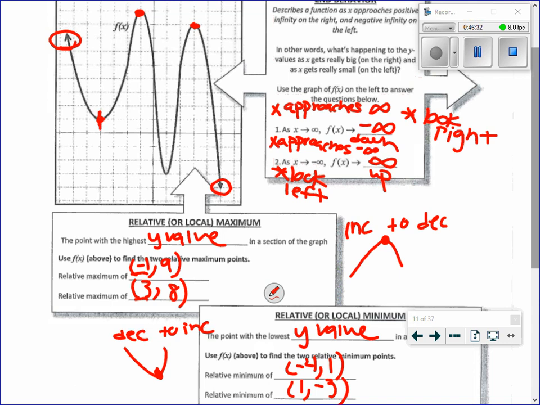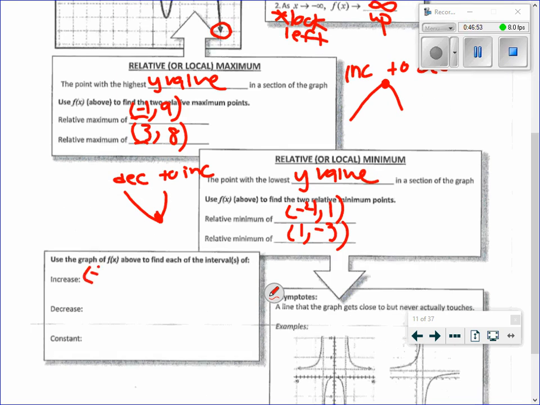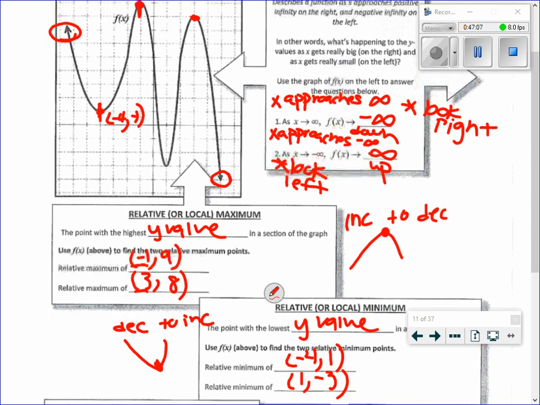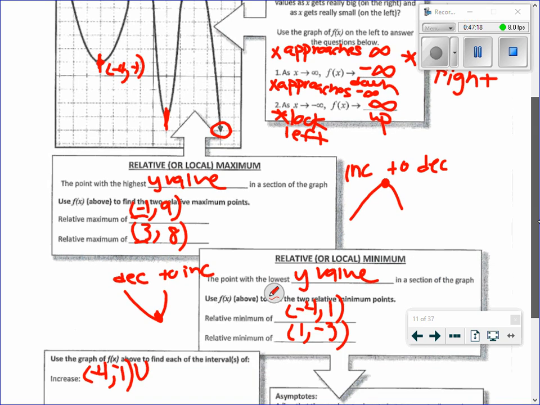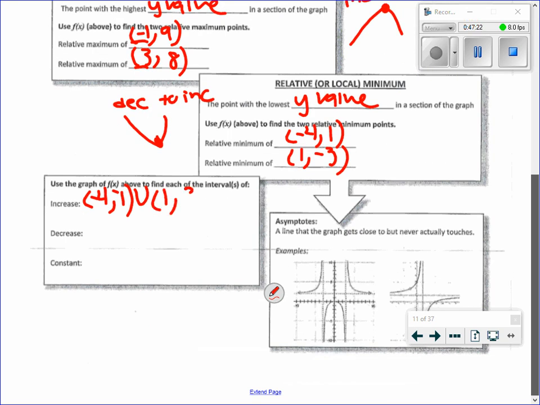So I first am increasing from here to here, right? This was where to where? -4 to where? -1. So that's my first increasing interval. Was it positive or -1? Negative. Okay. And then I'm increasing again, so I need that union. Increasing again from here to here. So that is from where to where? Good. And then am I increasing anywhere else after that? No. So from 1 to 3.